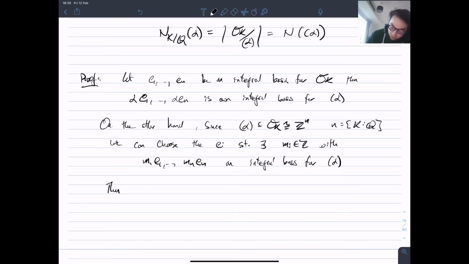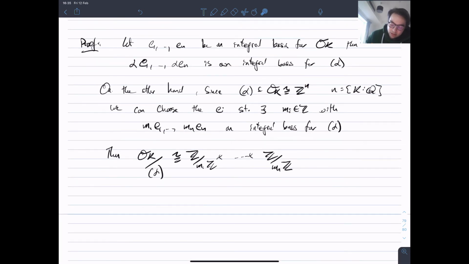So if you think of what this means, in terms of this basis, I just said that the top thing looks like a bunch of copies of Z^n. I'm doing this all as groups. So this is just isomorphic to Z mod m1 Z cross ... cross Z mod mn Z. Each of these m's somehow quotients out one of the copies. So as a finitely generated abelian group, this is what it looked like. All finitely generated abelian groups look like this.